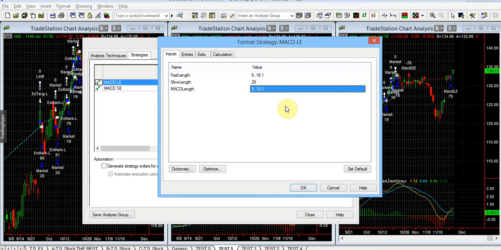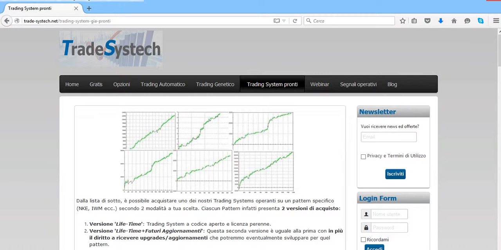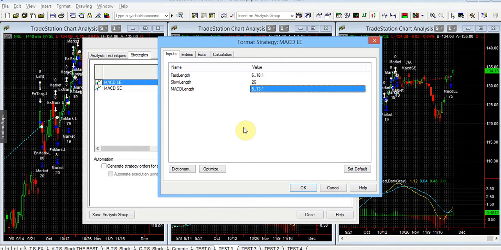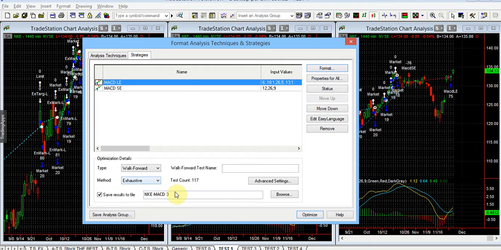Now, the thing is that even the optimization, you must be very careful regarding the optimization itself. We explain even this part in our course, automatic trading, how to do the optimization. What I would never recommend is to change all the parameters altogether and with very tiny changes in terms of increments. So that's something that you can explore with our code. Now I just want to show you some basic example of what happens when I start to run an optimization process.